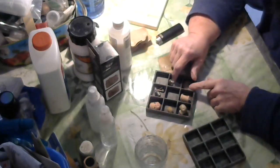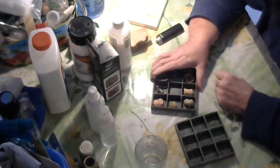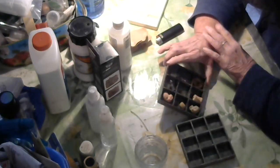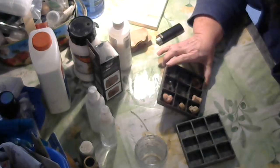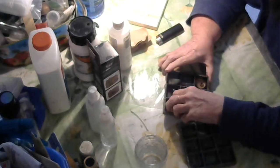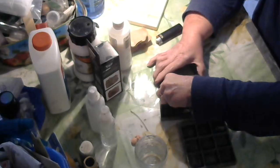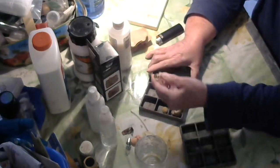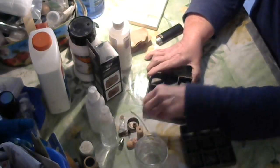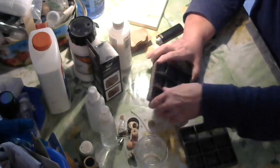Anyhow, I've been collecting some little things to put in here, but the doll face. I'm going to try to rust her, steampunk her a bit, add the gears and that. Anyhow, but that's for another time. So I'm just going to take this stuff out that I have here. I'm going to find more little bottles and fill them up with stuff. Just going to remove all that for now.